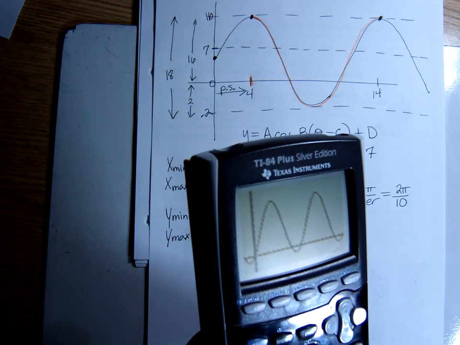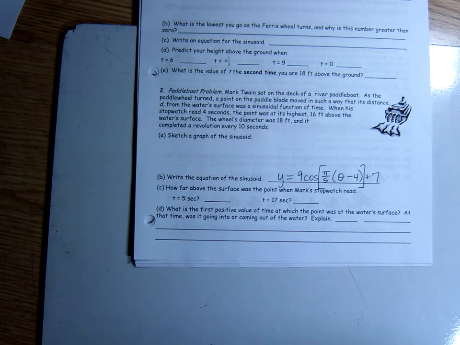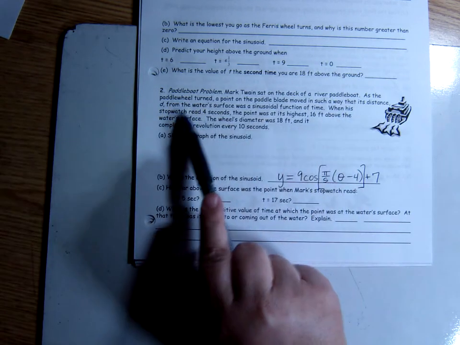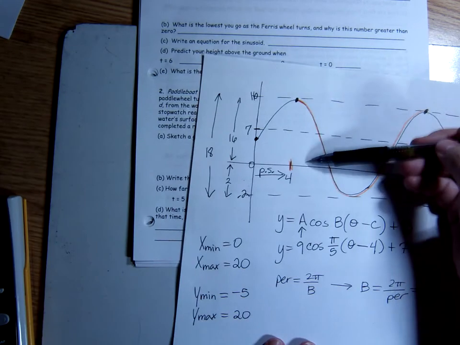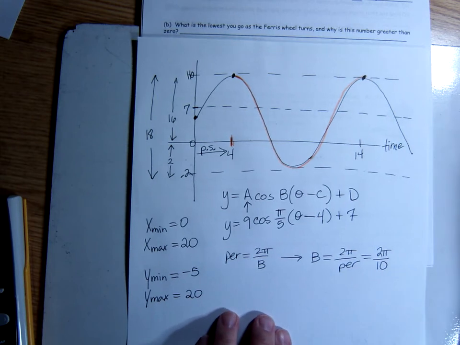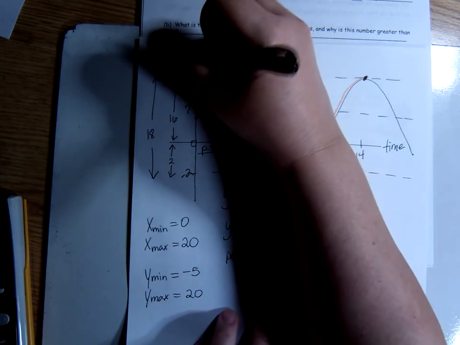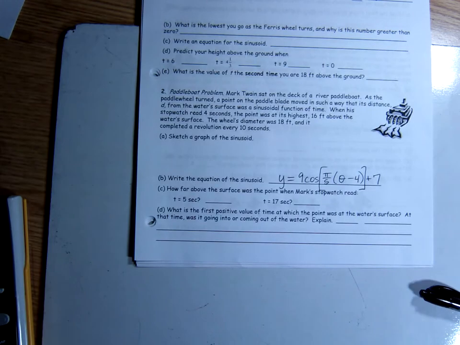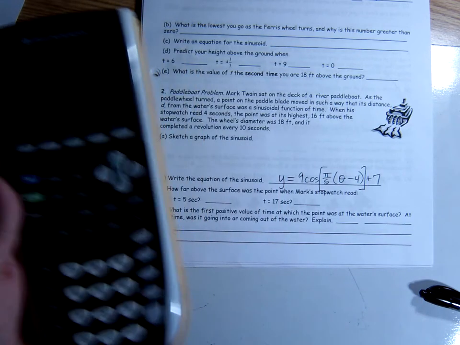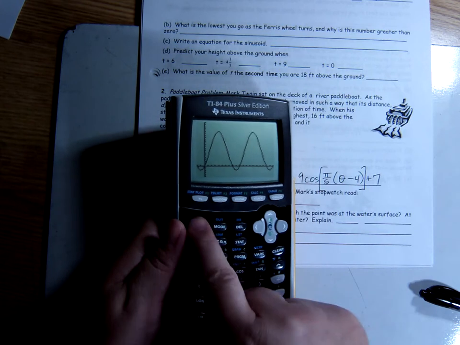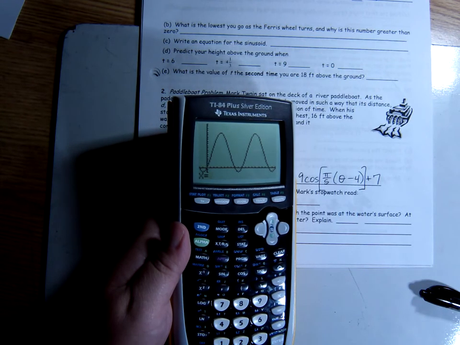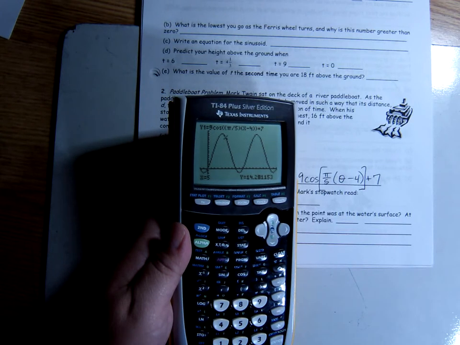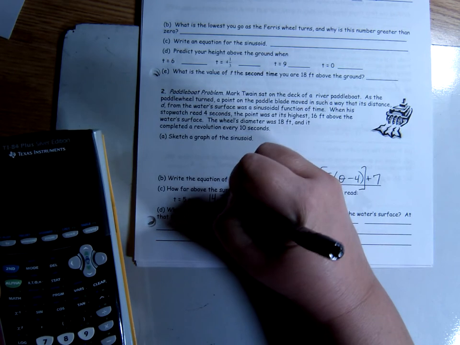All right, so they're asking me to answer some questions about what happens at various times. Now, back up here when it says, as the paddle wheel turned, it was, its distance from the water's surface. That's really our height here. Distance from the water's surface. Was a sinusoidal function of time. So, my x-axis is time. My y-axis is distance from the water's surface or you could think of it as height. Same idea. So if we're looking at when is time 5 seconds, that means x is 5 seconds. Easy way to plug in x on a graphing calculator is you go 2nd, trace, and that very first option, value, allows me to plug in whatever I want for x. When I plug in x is 5, I get 14.28. So, let's go with 14.3 feet.